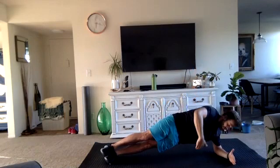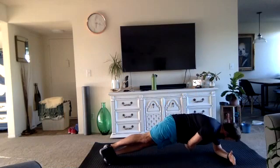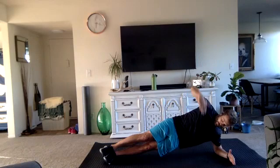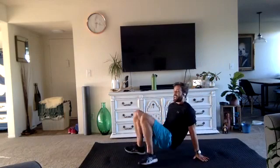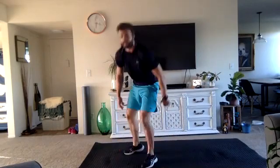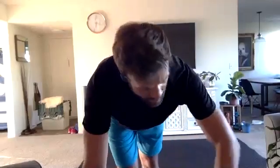I want to see your shoulders and your hips turning at the same ratio. This isn't just for your shoulders. Your hips give a slight turn as well. That's easier to do if your feet are stacked. If you can't do it because your feet aren't stacked, do what you can. And if you want to try stacking your feet, it makes it a little bit easier, but without shoes on, it can be painful on your ankles.